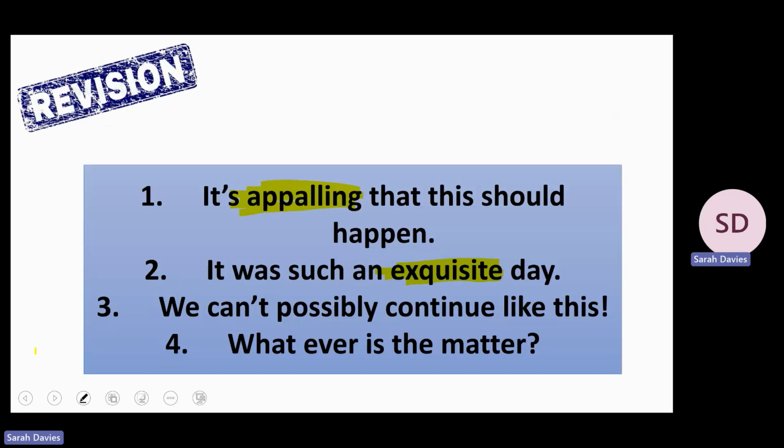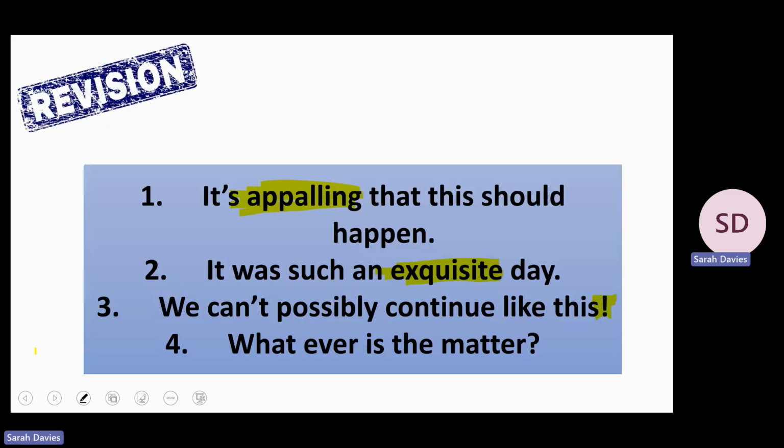For the third one, take a look in particular at the use of the punctuation. So we've got that exclamatory statement: "We can't possibly continue like this!" Imagine if that exclamatory statement was in fact a question mark and it was more of an interrogative statement, or even if it was just a bullet point. Either way, what it's bringing to the table is perhaps a sign of frustration, a sense of shock and awe.